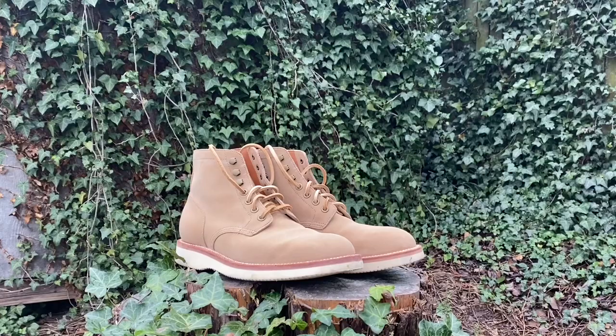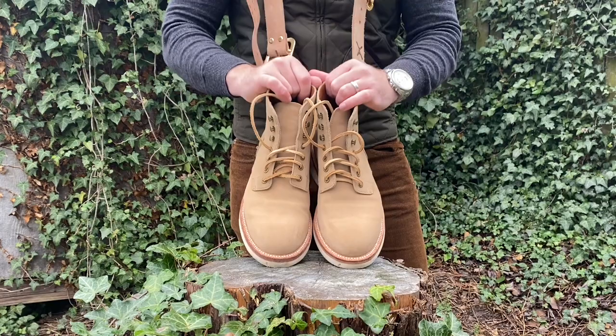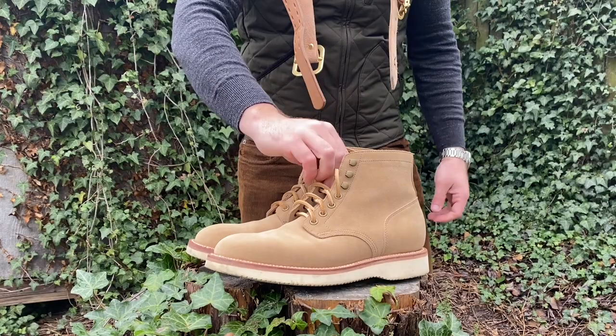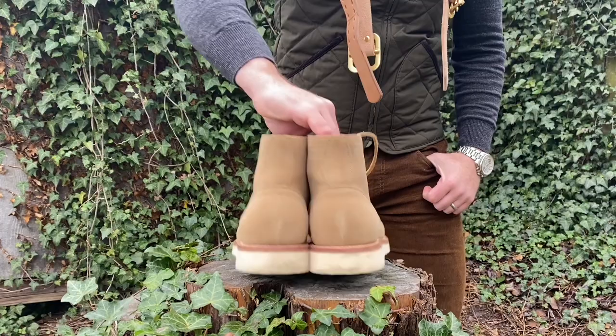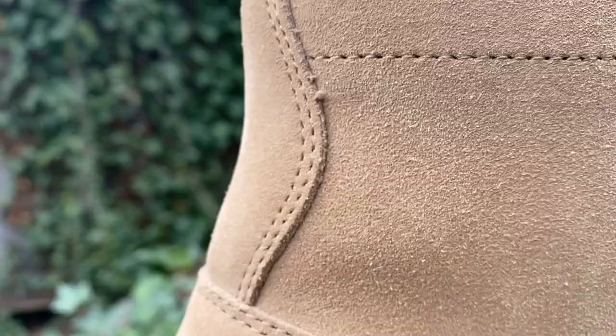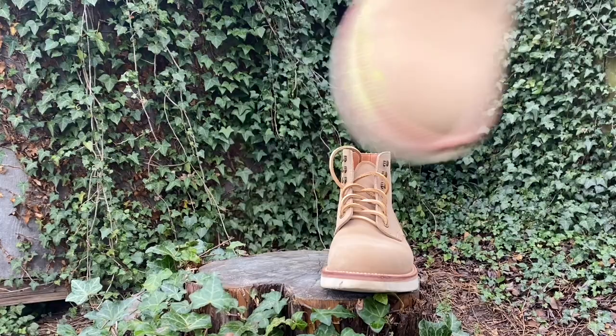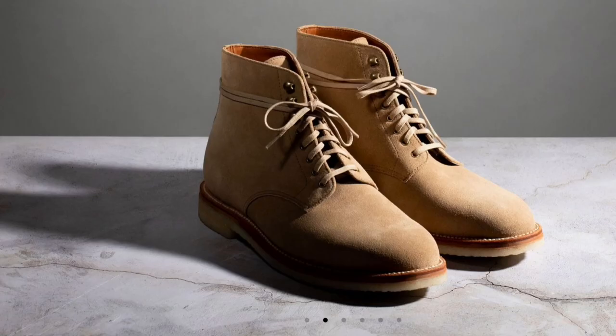Let me give you a little backstory on how I ended up acquiring these. Grant Stone posted about them three weeks ago, saying if you're looking for a soft, forgiving boot, look no further — calf suede upper and Vibram wedge sole. I said I was trying not to buy them, but Grant Stone responded and then follower Klopp MP came in with: 'The best way to beat the temptation is to yield to it.' Damn it — he got me. And yield I did.